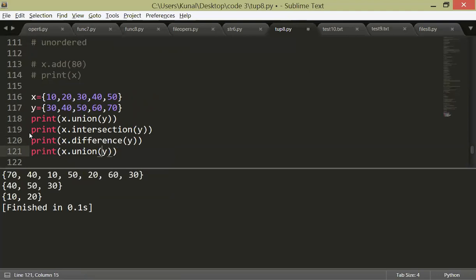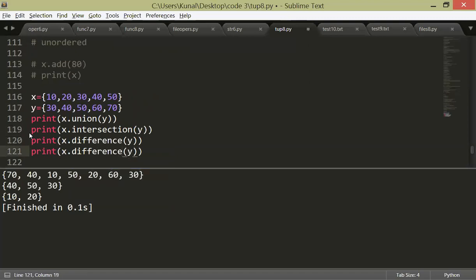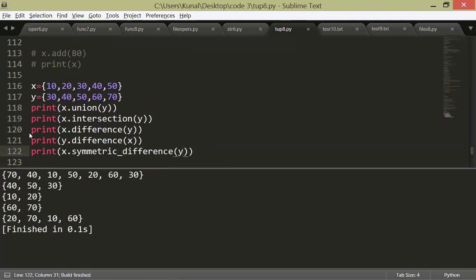If I do the reverse of it, the other way around. I want a symmetric difference. This will give me all elements in x and y except the repeating elements.